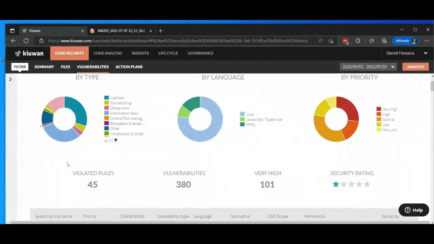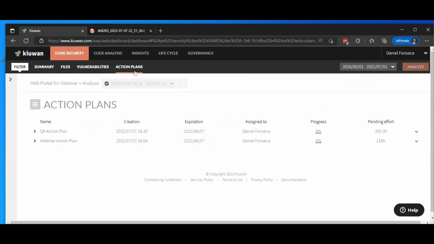Once you have the list of vulnerabilities and you have identified which are the files with problems and things to be remediated, you would like to create an action plan. You will pick up some of these items and you will start to work on remediating those. Kiuwan allows you to create an action plan using this action plans component. So in the action plans, you can create a new one from scratch. You will just pick one by one the items that you would like to select for the next sprint or something like that. Or you can use our what if tool.